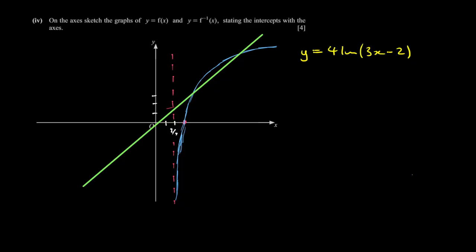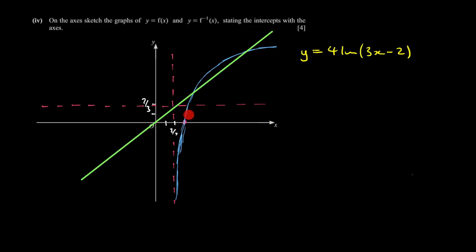Sorry, I haven't drawn it super well, have I? Let me try to undo that. I might redraw that line again. Let me just try that. Is that a bit better? Okay, maybe that's a bit better. So my asymptote should look like that. Okay, so that's an asymptote that goes through y is equal to 2/3.